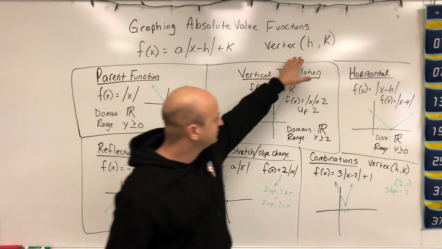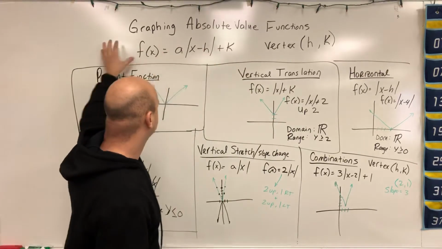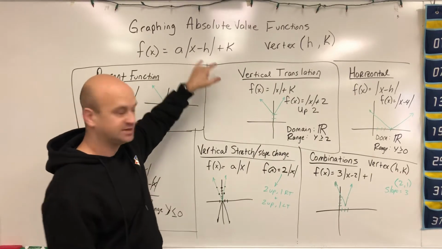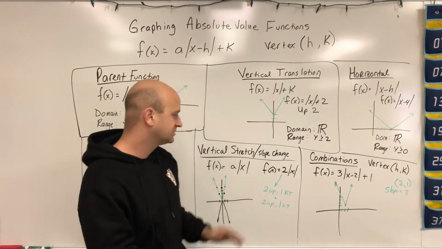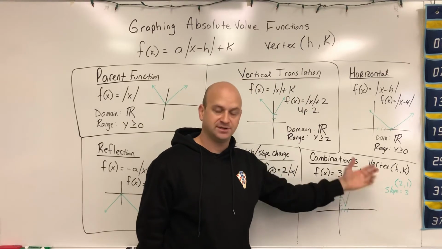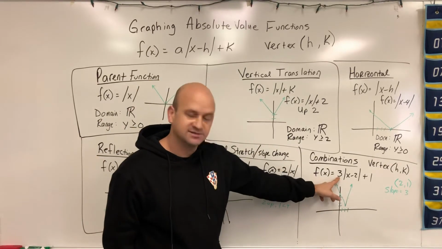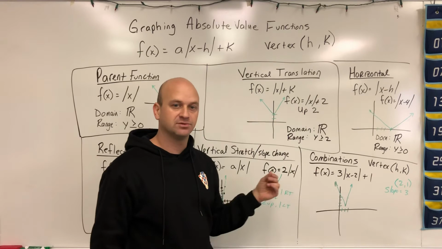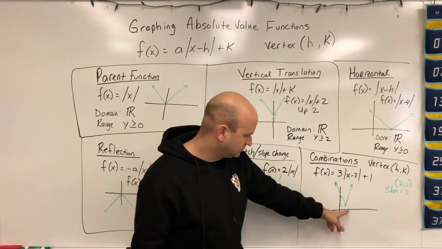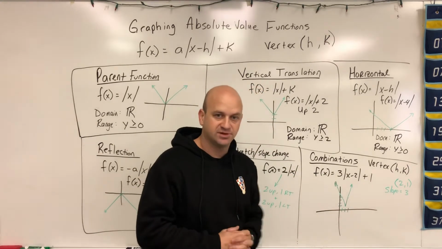So up here, the vertex is going to be represented by h, k, and the whole graphing function is represented by a times the absolute value of x minus h and then plus k. All right, so in this function here, our vertex is going to go right 2 and up 1, indicated by the translation notations here in our function. This 3 outside is going to tell us that our slope is going to go 3. So from the vertex, we're going up 3 and over 1. So if we go 2 over 1 up for our vertex, our slope is 3. This would be our graph.